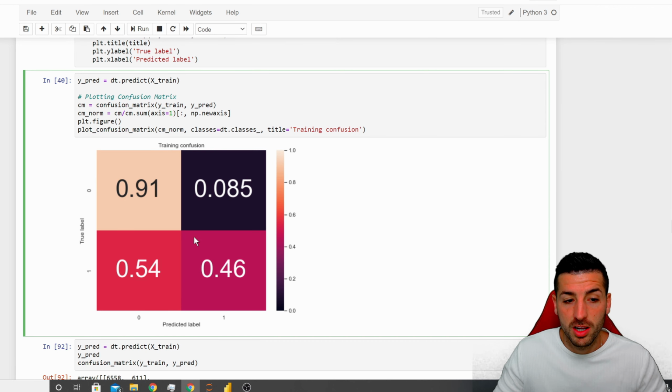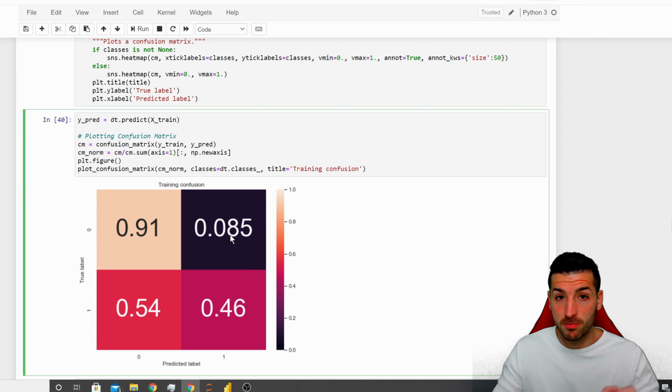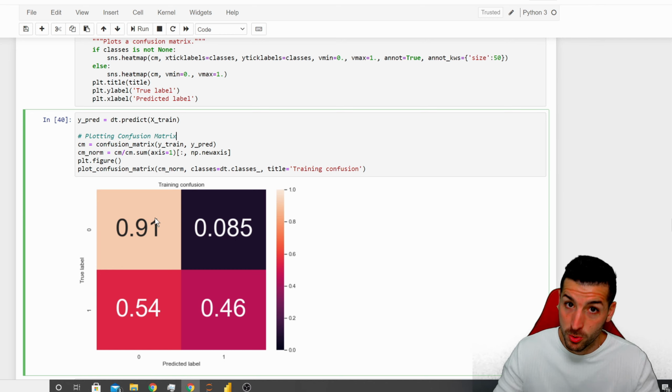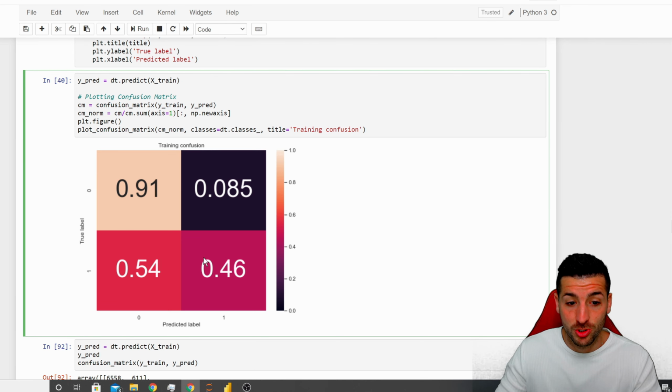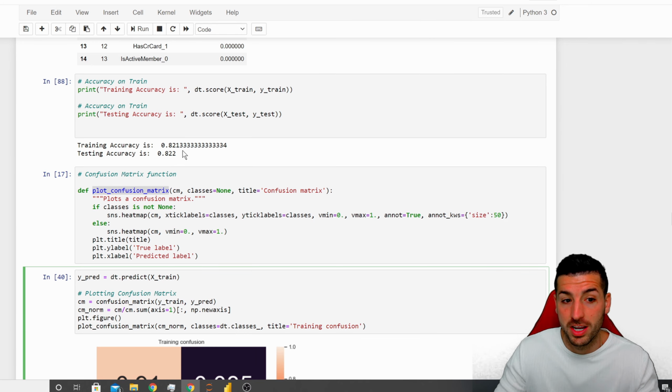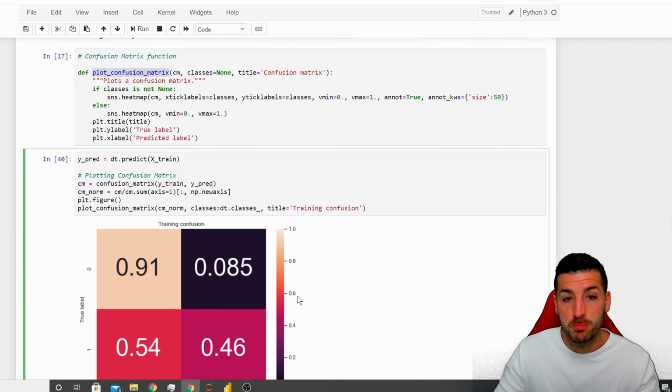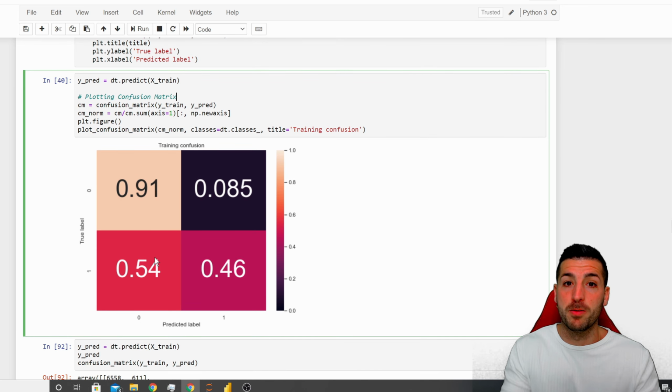So what this is telling us now is that we can predict very well the people who are not churns, so a 91% accuracy on the zeros, but on the ones we only have 46% accuracy, which is telling us a very different story from this 82% accuracy we have above here. Because yes, we get the zeros accurately, but the aim of the business, or our aim, is to predict the churns as accurately as possible in order to help the business.